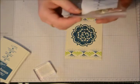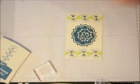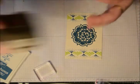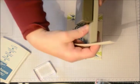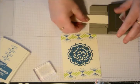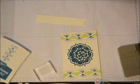And then, excuse me, I'm going to use some gold thread. I'll cut that in a minute. First of all, I'm going to use just an inch strip, and if I can find my banner triple, and we're going to pop that in and punch one end, and I'm going to use the thank you. So just find thank you. Yes, thank you. Just thank you. There we go. There's one in the middle.